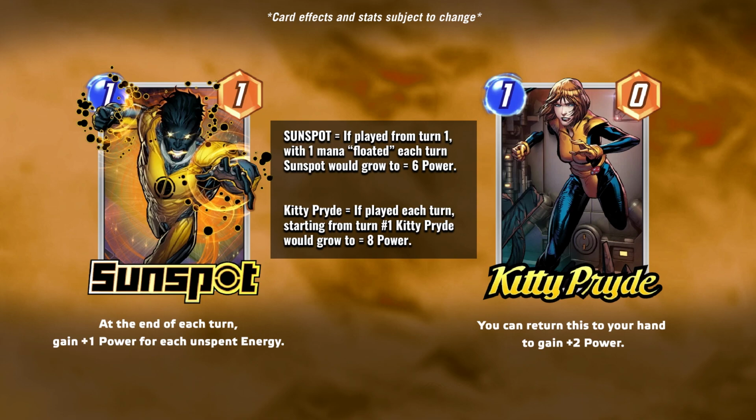Sunspot would grow to a total of 6 power. On the other hand, if you were to play Kitty Pryde every single turn, she would only grow to 8 power. So she is +2 over the Sunspot, but Sunspot is infinitely more flexible. Because of that reason, Kitty Pryde's probably not going to be this infinitely scaling thing that you might want her to be. Kitty Pryde won't be your win condition, at least most games.